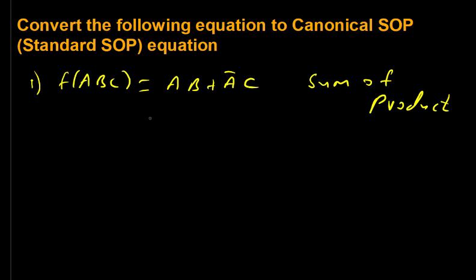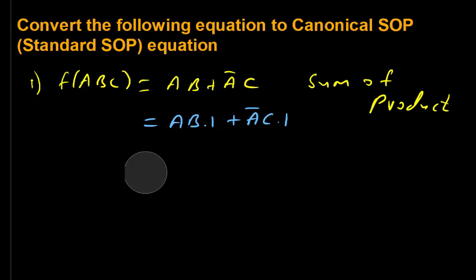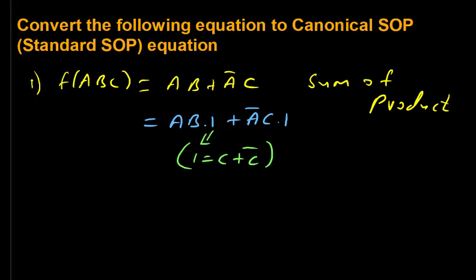So this is equal to A, B, and we can write 1 here. Nothing is there, so we can write 1. Same way here also we can write 1. Now what is missing in this? Here C is missing. I will show it with an arrow mark, then we can continue. Instead of this 1, I write 1 equal to C or C bar. Then for this one, because B is missing here, I write B or B bar, because we know according to Boolean algebra A or A bar is 1.